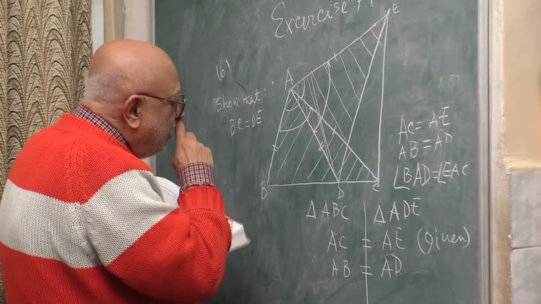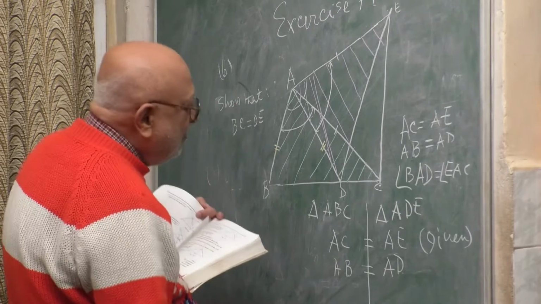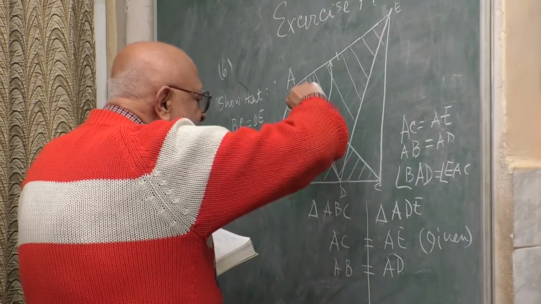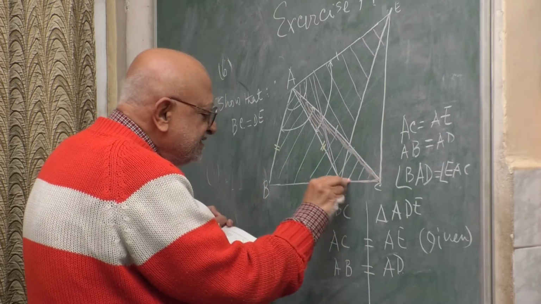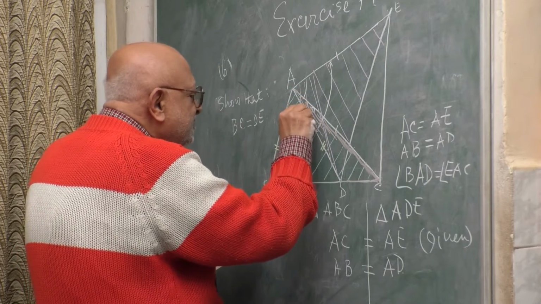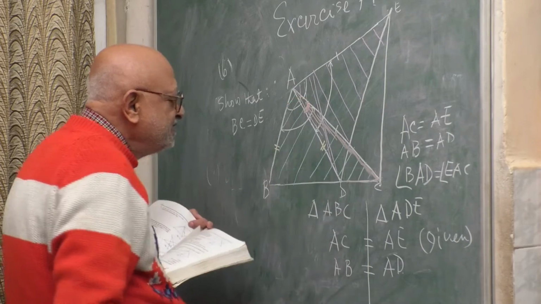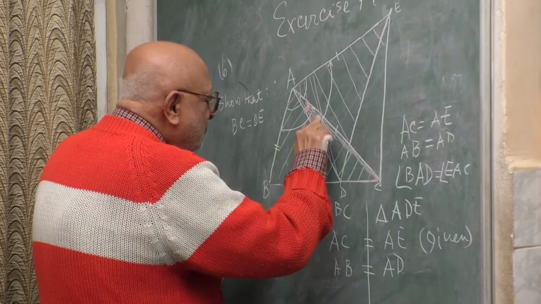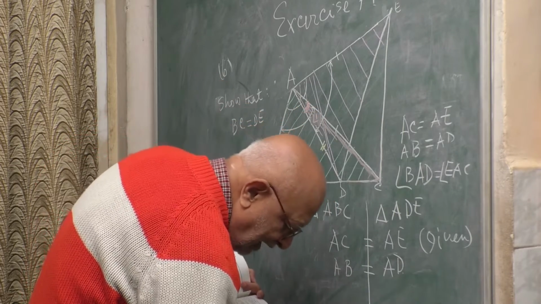These are not given. So I will pick up this particular angle. What is it? I will sketch it further for you. This whole triangle you take, this portion. And that means I am taking only this particular angle. I am doing it carefully. And I will call that angle, let us say, angle 1. Okay?